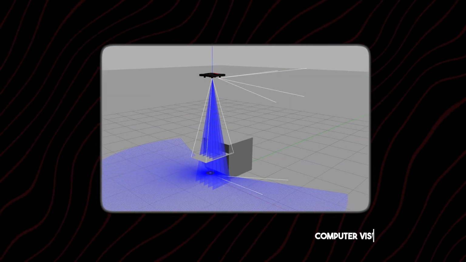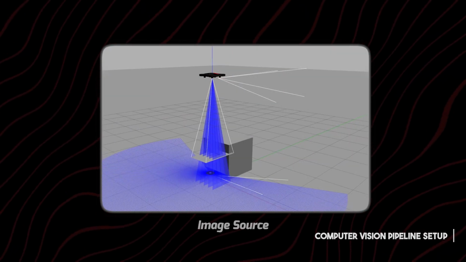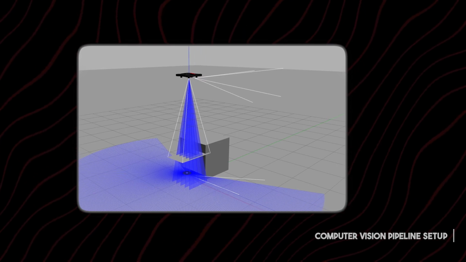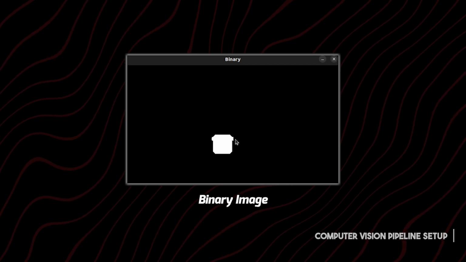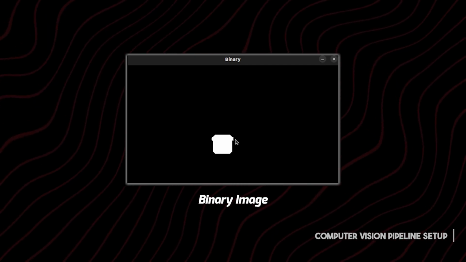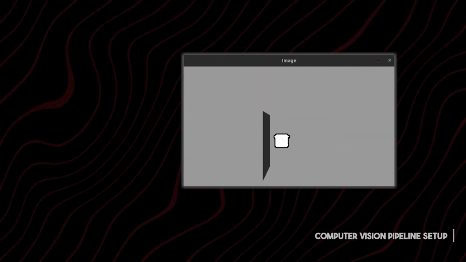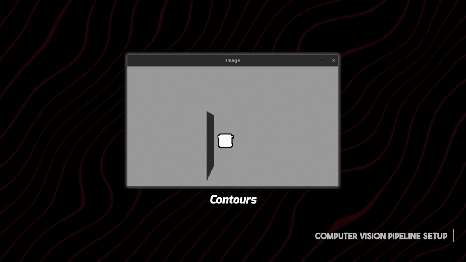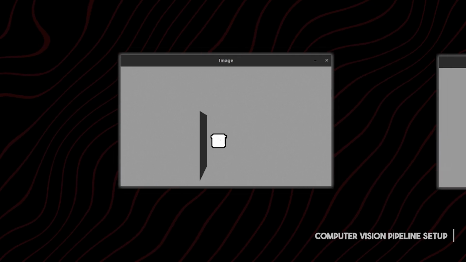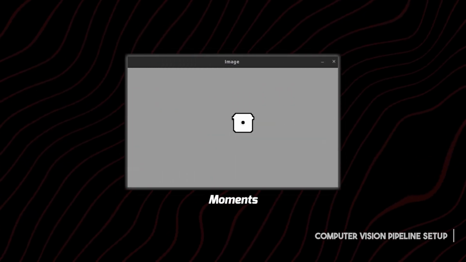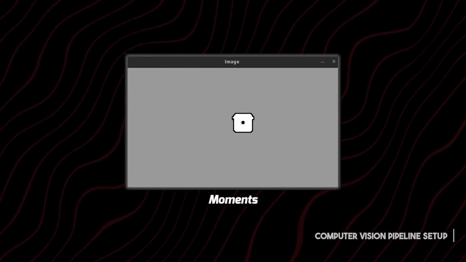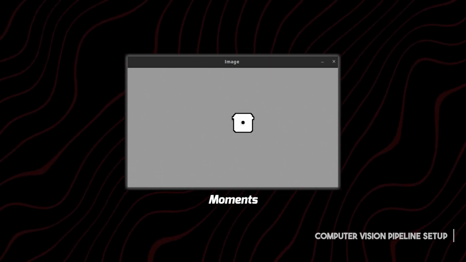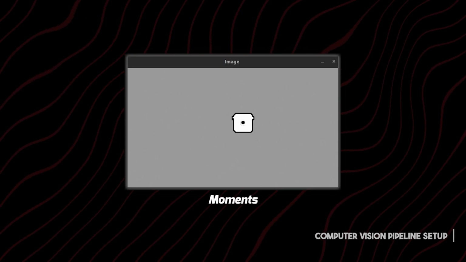Once this environment is set up, in which our drone is looking from the bottom facing camera at the robot, we start this algorithm: getting the image source, converting it to a binary image, which gives us the outline for our robot. Then we calculate contours. Contours provide us the exact boundary for our robot. From the contours, we calculate moments. Now, moments tell us about the robot position using the contours information, and that middle point on the robot is going to be utilized for drone motion.